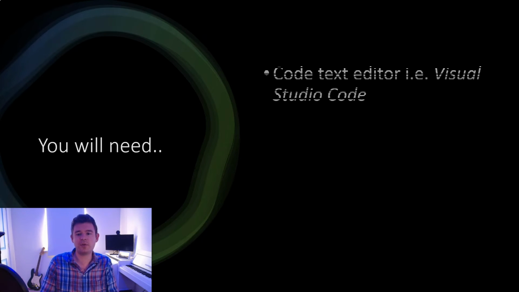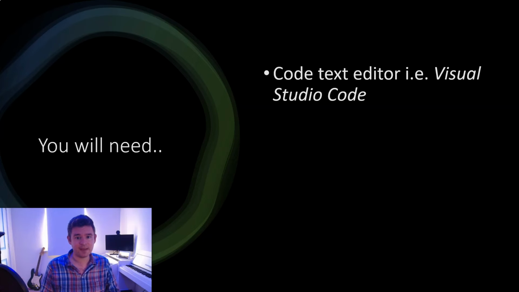So this is what you're going to need for this course. You'll need a code editor. Now, I suspect you might already have one of these. A code editor is a bit more than just a text editor because it will provide some extra features. It's going to help you to write the code more efficiently and also fix any problems that you run into. So the recommended option here is the code editor Visual Studio Code, which you can download. It works for Mac, Linux, and Windows. So if you don't already have a code editor, step number one, if you're going to follow this course, is to get a code editor. If you already have a code editor that you prefer and you want to use that, that's 100% fine.